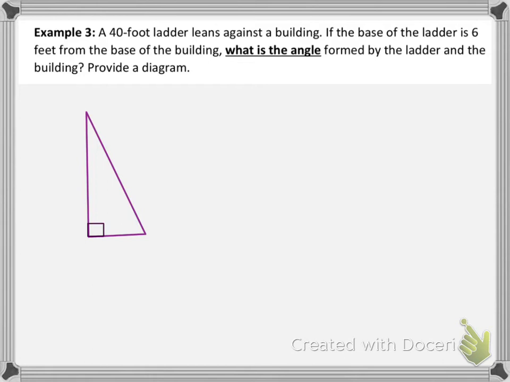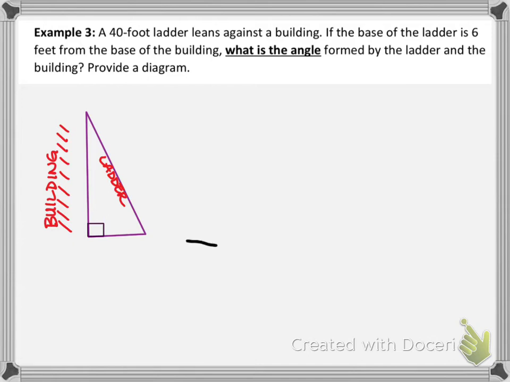Okay, so we have this ladder leaning against the building. So in this particular problem, I want us to imagine that the building is this vertical line. Okay, so here's my building. All right, this is the building. And this ladder is leaning against this hard surface. So the ladder is going to be this right here. I'll go ahead and write it in just a bit. Okay, so the ladder is leaning against this building, okay? And they're telling us that this ladder is 40 feet long.